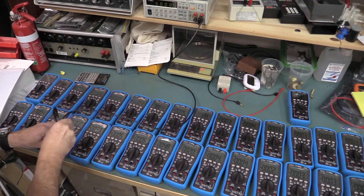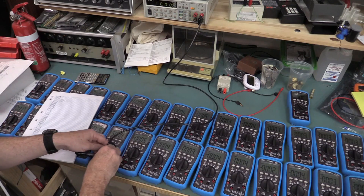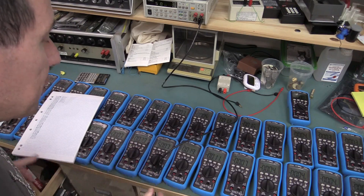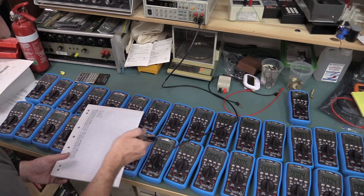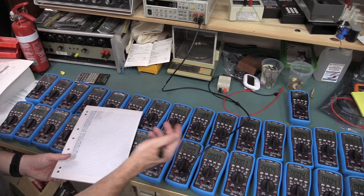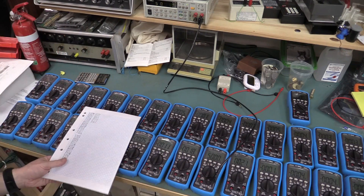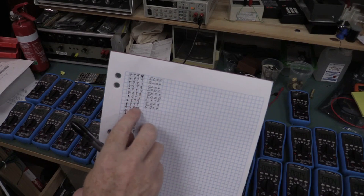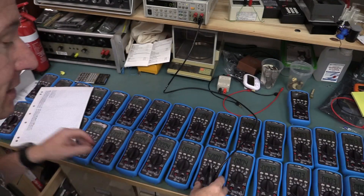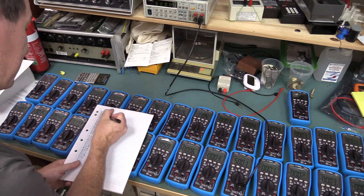I am recording all these. The millivolt range so far is ridiculously spot on. I think what they must be doing is calibrating the millivolt range and relying on the resistor divider to get the other ranges. These are all spot on 50.00 - this is insane. And that's why we saw some variation on the readings before, from basically 4.997 up to basically 4.5, just some tolerance on the resistor divider. But these millivolt readings are ridiculously bang on - that's just crazy.